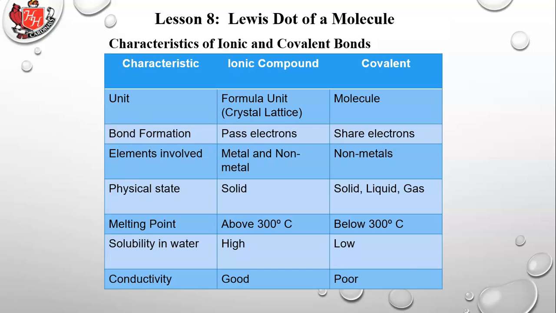Solubility in water, high. So ionic compounds like salt, you put salt in water, it's going to dissolve into sodium and chloride ions. Covalent bonds, it's very low. Now here's what you have to understand. If you put sugar in water, like you put it in iced tea or lemonade or something, and you stir it up, the sugar molecules will break apart from each other, one sugar molecule from another sugar molecule, but each of the molecules will not break apart.